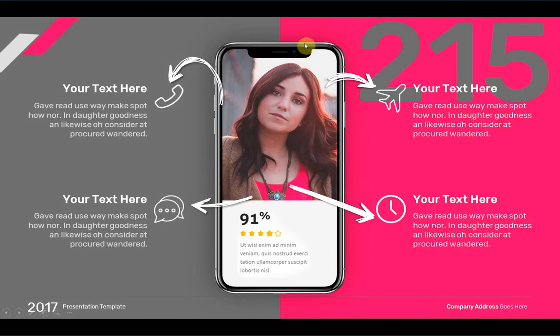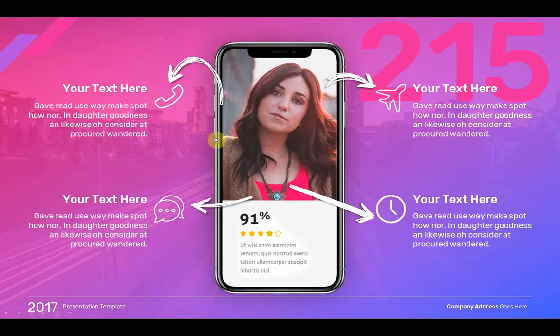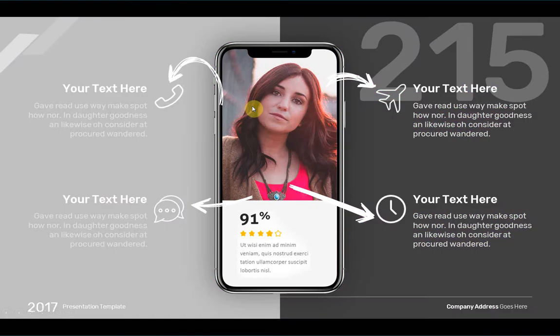And here is a different color scheme of that design, and here's what we're going to turn it into. We see this has an image in the background with a gradient overlay and just gives it a different look. Also, the arrows here have a shadow and adds a little bit more depth. So this is what we're going to design. Let's go ahead and get started.